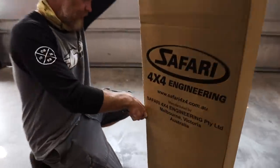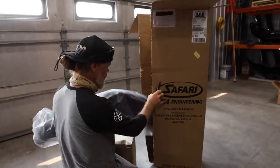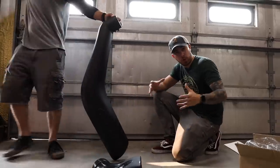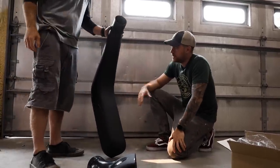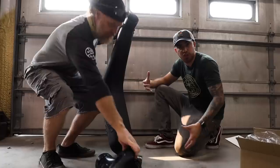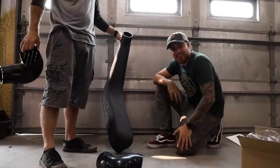Kenny right now is opening up the ARB Safari snorkel. Originally, we were gonna use the snorkel that comes in the stock Tacoma, but it looks like we've sold it. So we took this one right now off the shelf, and we're gonna be installing it in Ken's truck.